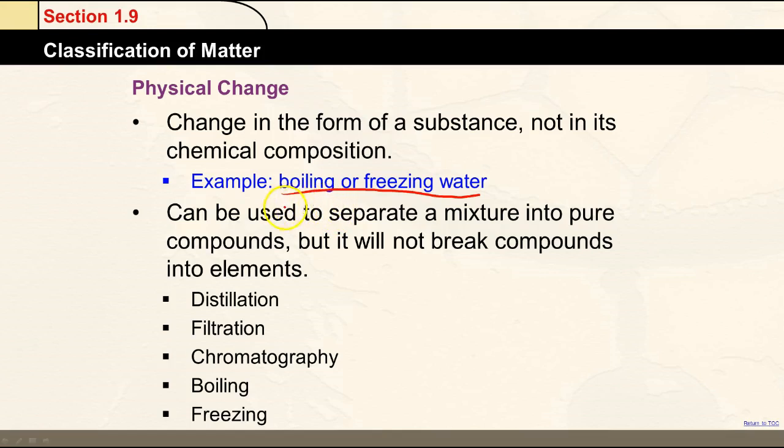Physical changes are incredibly useful to separate our mixtures into their components. But it limits us. We can't actually break those compounds into elements. So we can separate the mixtures, but then we can't separate any further from there. We can get the pieces, but we can't break the pieces down into the individual components that make up the pieces of our mixture.